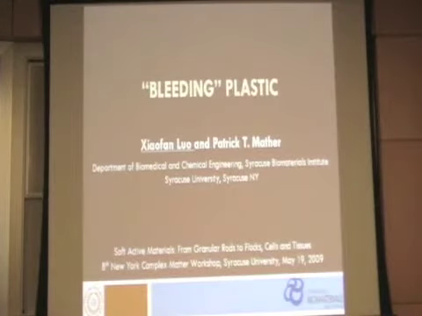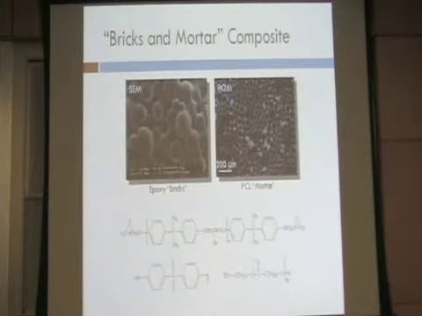Good afternoon. My name is Xiaofan, and today I will show you some of the work I did on bleeding polymers. This is a material that can bleed, and it's a blend of two polymers. The major component is a thermosetting epoxy, blended with a small amount of a semi-crystalline thermoplastic polymer, polycaprolactone or PCL.